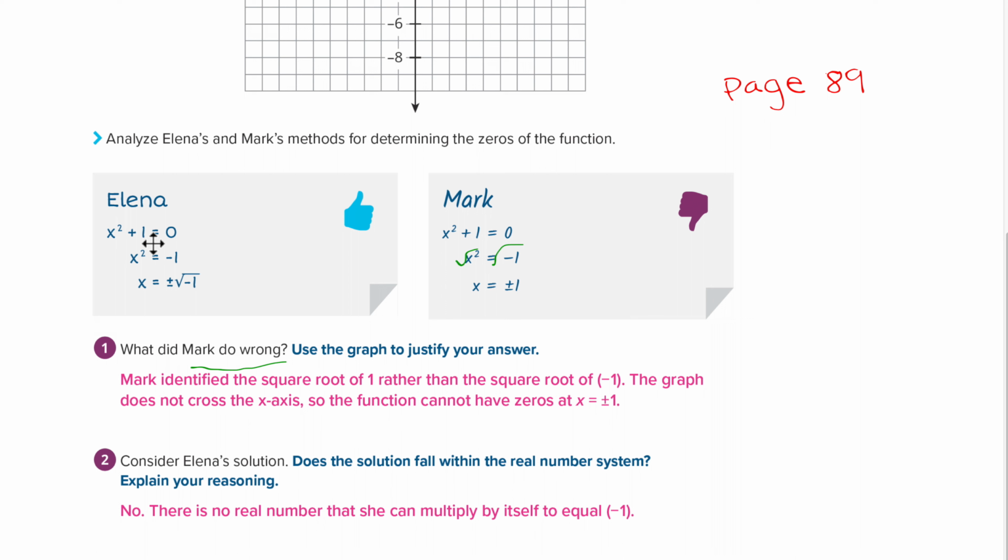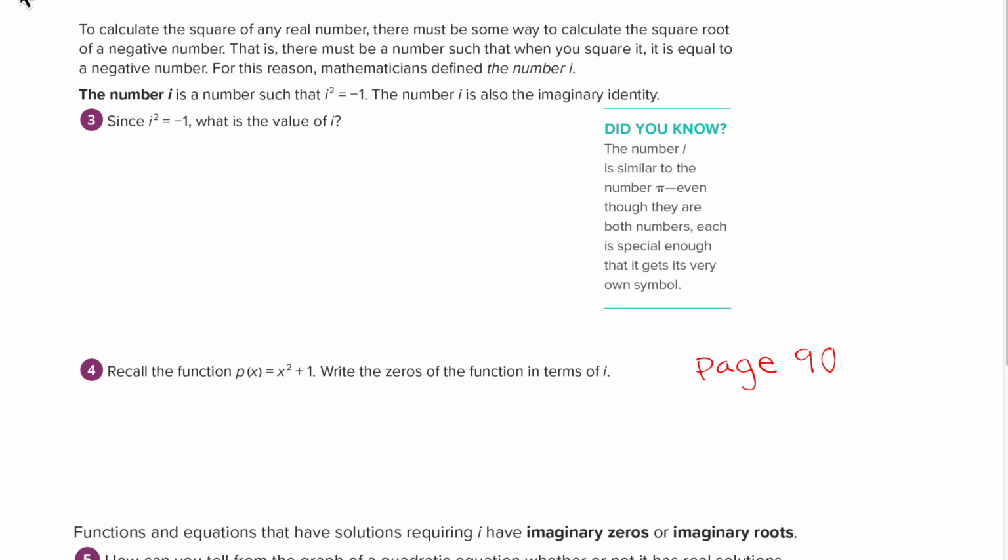Here's the problem right here with Elena's. When we take x squared and it equals a negative, what number can you square, which means times itself, and it gives you a negative? Okay, remember, any positive squared is going to be positive, and any negative number squared will be negative. No, it won't. It'll be positive as well. I'm going to say that again because I just screwed it up. Any negative number, when you square it, it's a negative times a negative. That'll give you a positive. So there's no real solution to this equation. It's not real. It is imaginary.